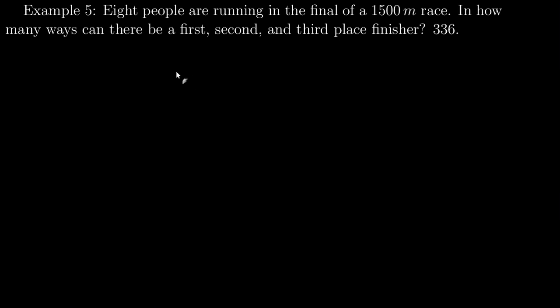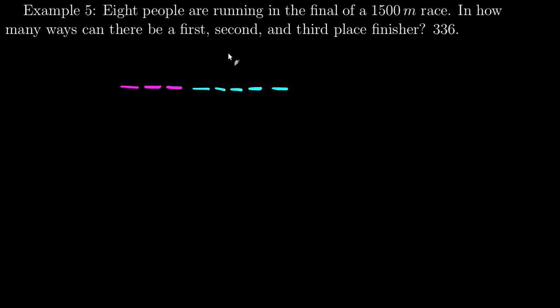So here's the idea for this, and this is going to lead into the next lesson. I'm looking at 3 places. These are the ones I care about. The last 5 places don't matter for this problem. We don't care who gets 4th place. We're only looking at 1st, 2nd, and 3rd.